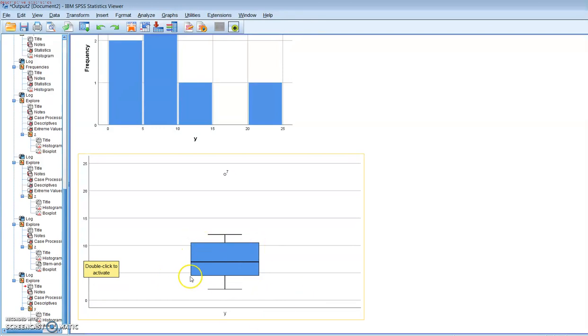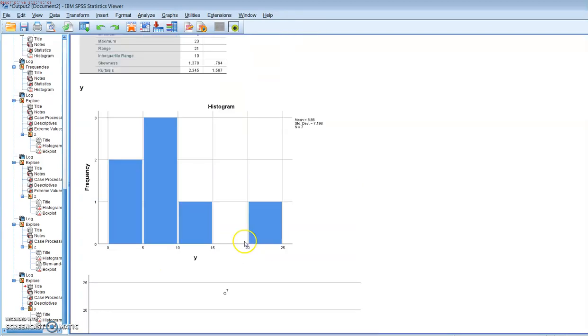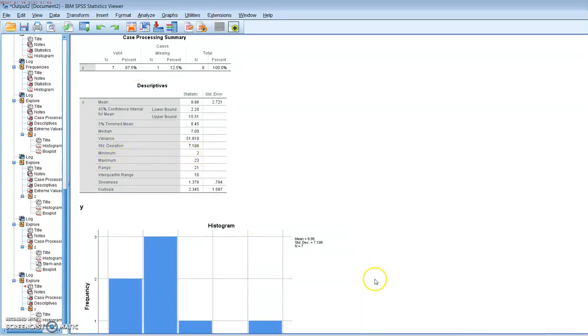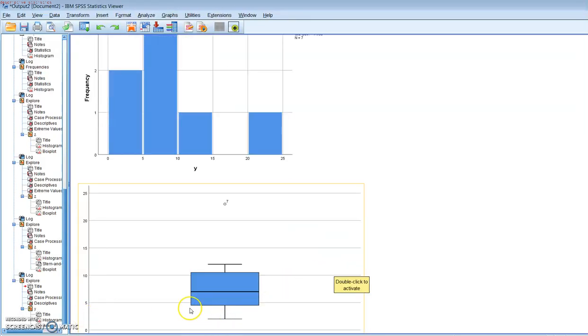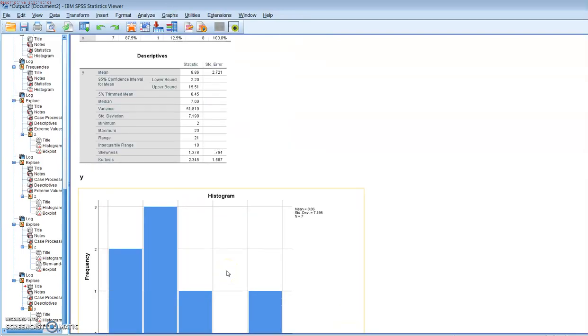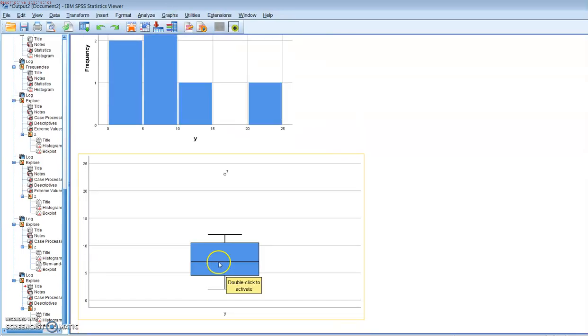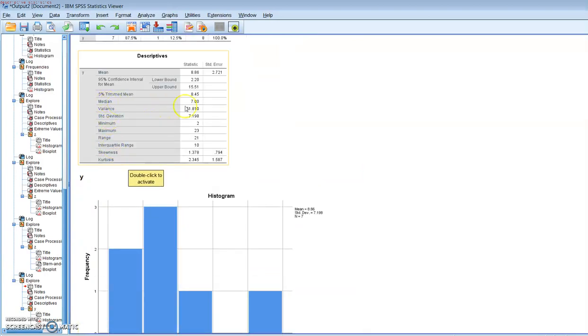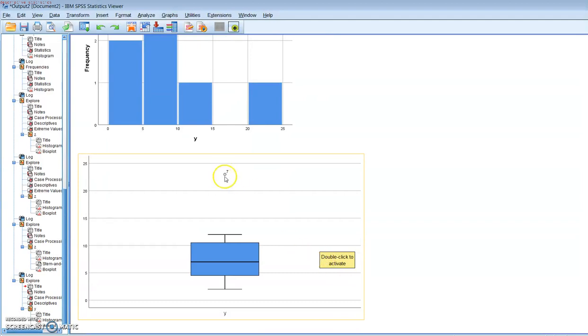So we do have the lowest, as shown here. The minimum is 2. That's the lowest. And this is the first quartile. And here's the median, the second quartile. The second quartile, as the median, is approximately 7.0. And this is the highest, not considering the outlier. So it's approximately 12.